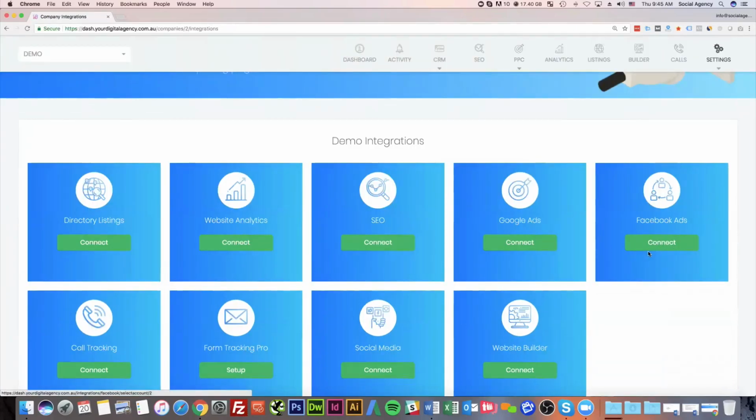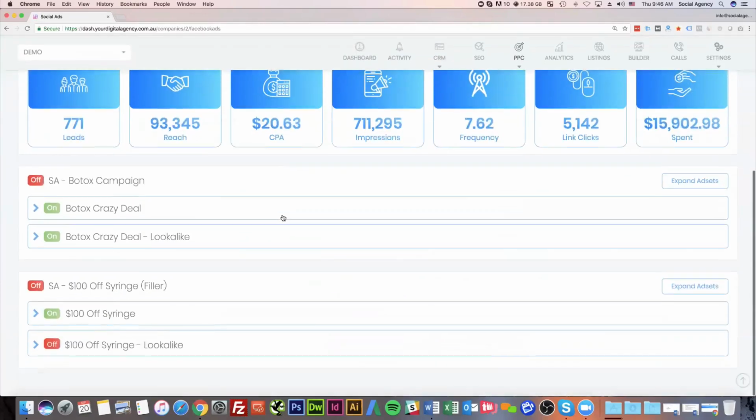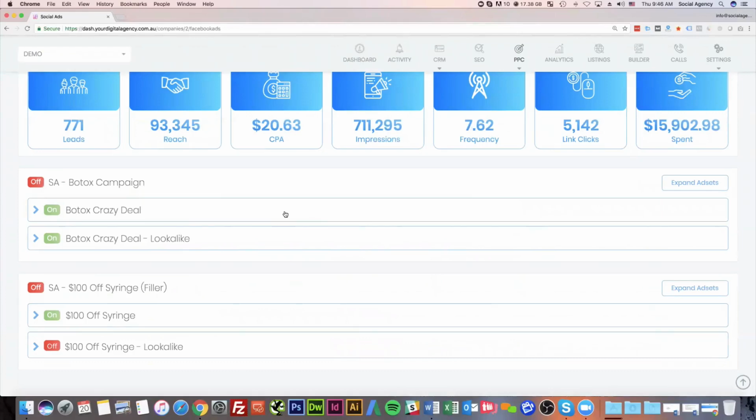We'll go ahead and connect it. And once the Facebook ads is connected, it's going to give us an option to select campaigns and to select pixels and attach the pixels to specific campaigns. Freaking awesome, isn't it? So the whole thing is pretty much like a sniper approach. It's all organized right here in the system.